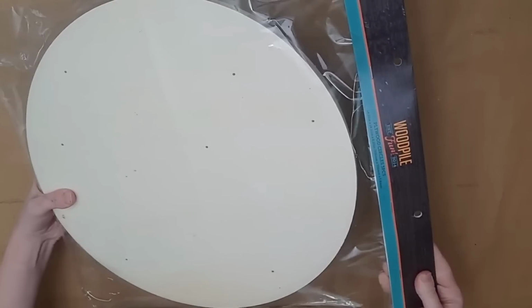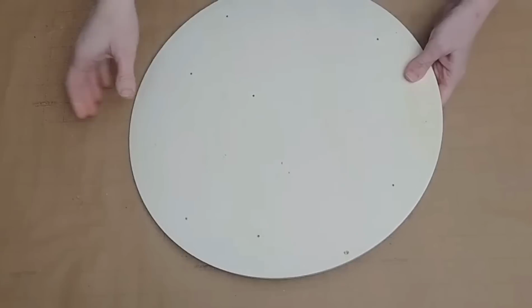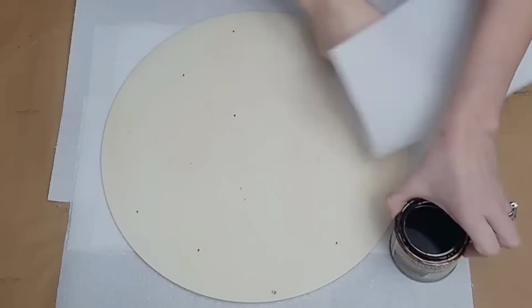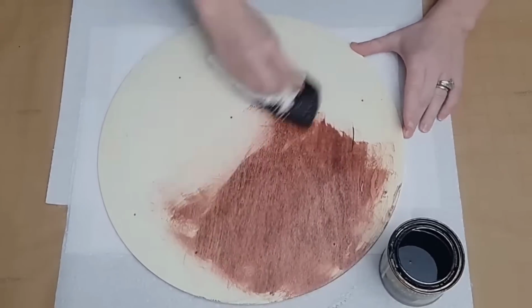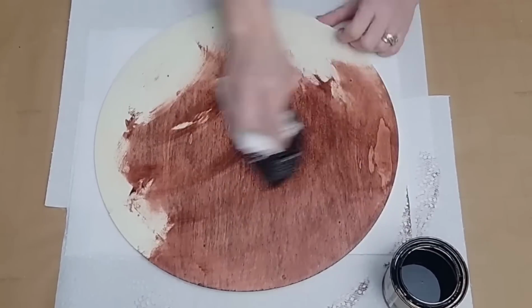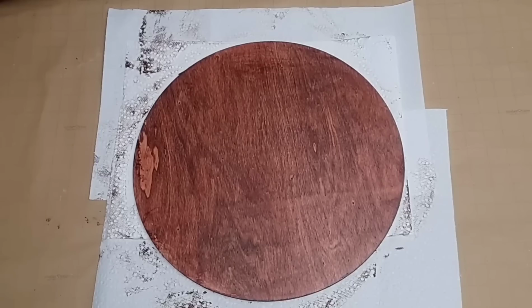I grabbed some larger wood rounds at Hobby Lobby. Again, if you get them 40% off or 50% off, I actually got these 40% off. You can get a really good deal on them, and they're very inexpensive. For these, I opted to get less in the package, but thicker ones. You can also get 6 in the package that are a little thinner.